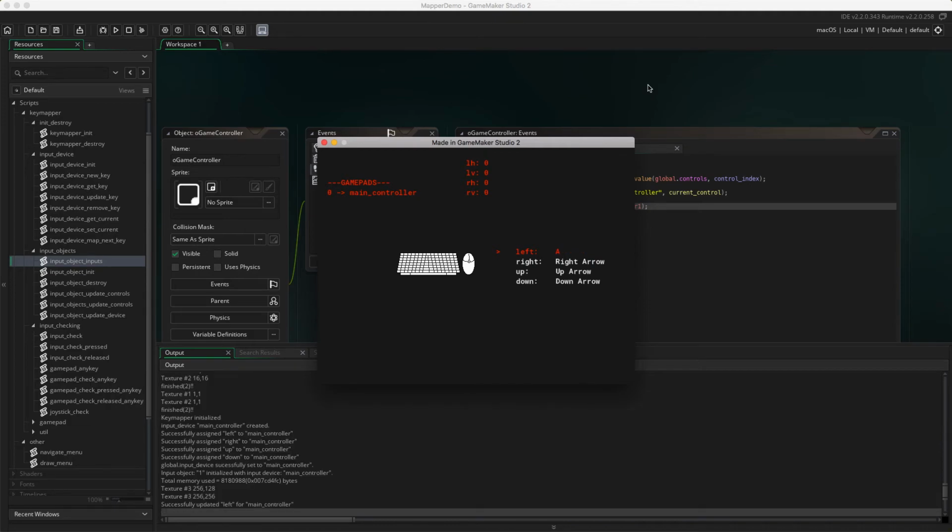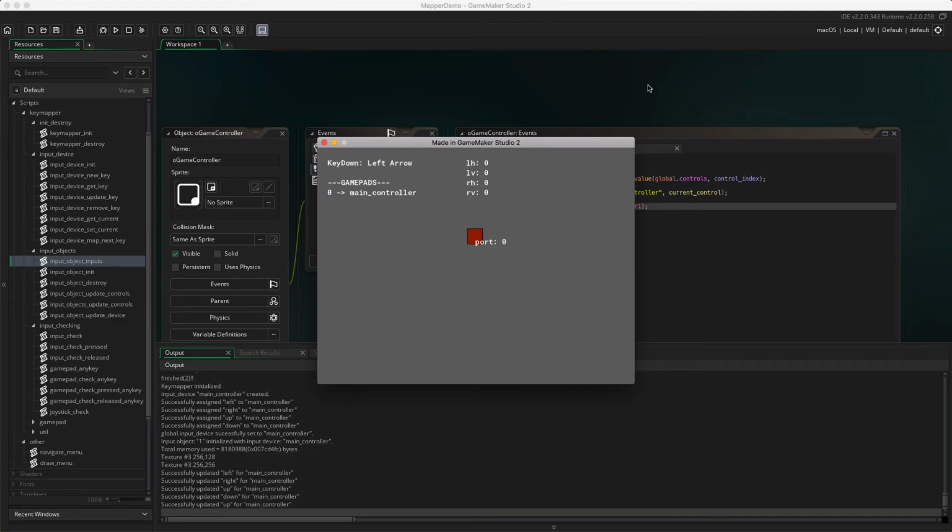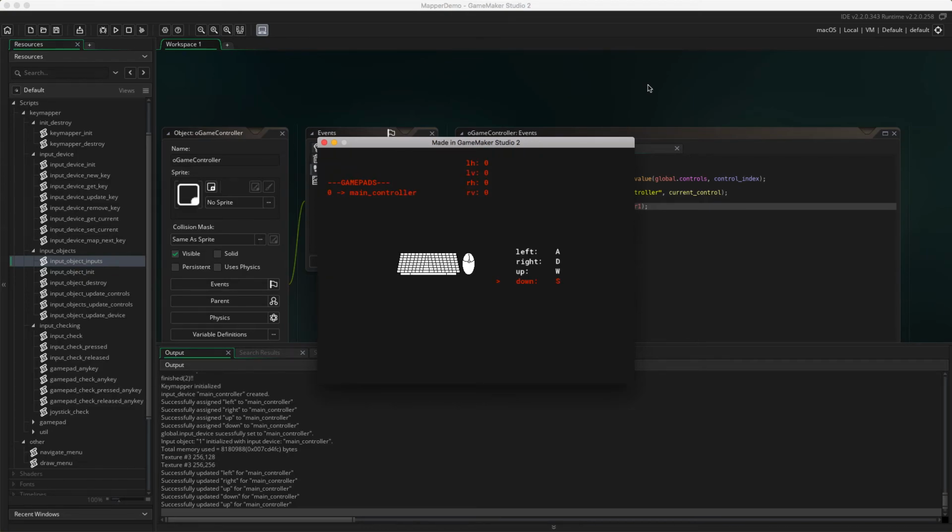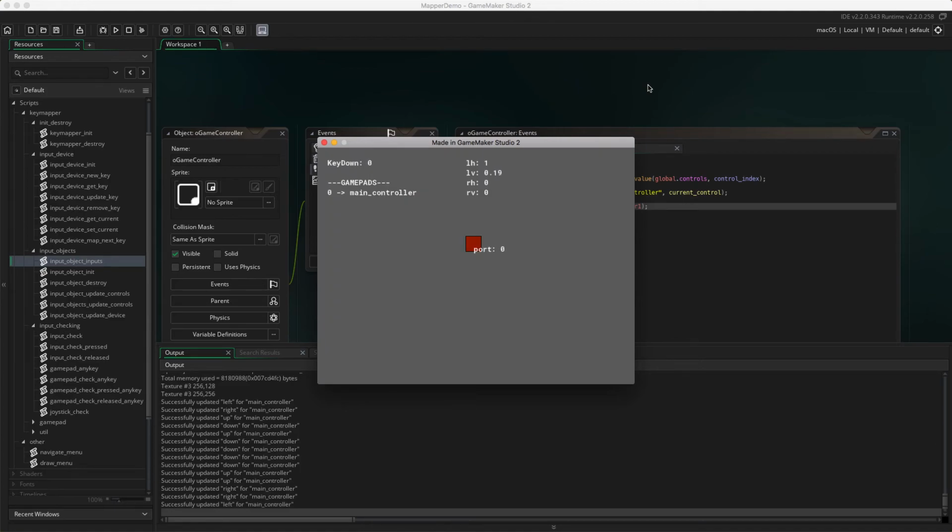Let's go ahead and reassign some keys. And now arrow keys don't move it, but WASD does move it. Great, and if I wanted to, I could go ahead and remap these to some gamepad. And if I start pressing the D-pad on my gamepad, we get some positive results.